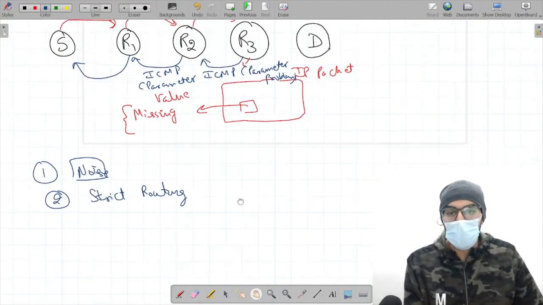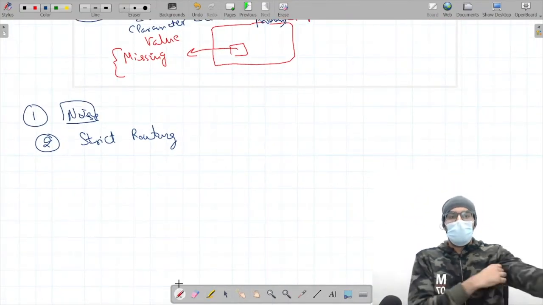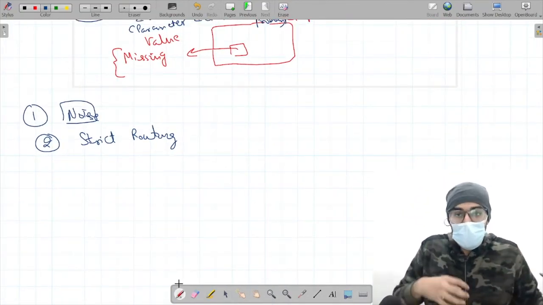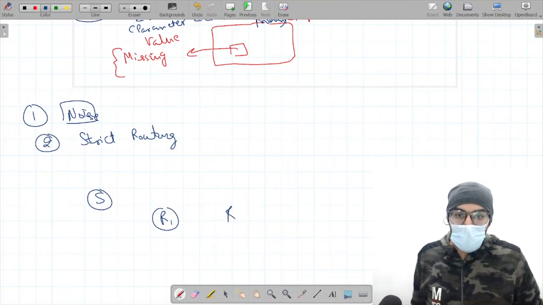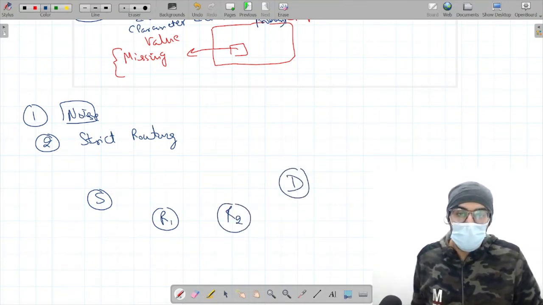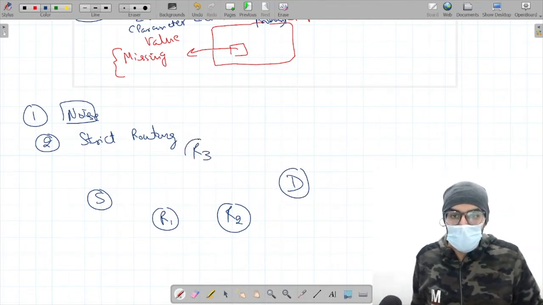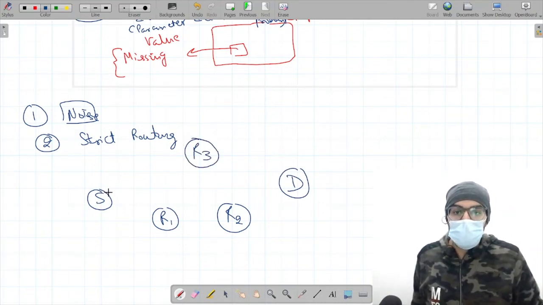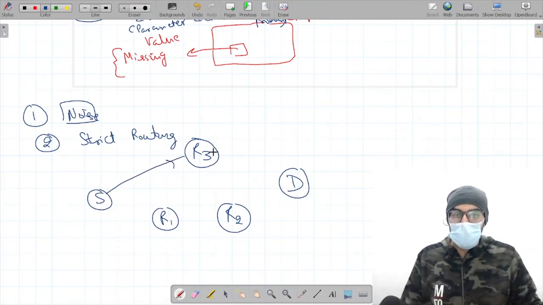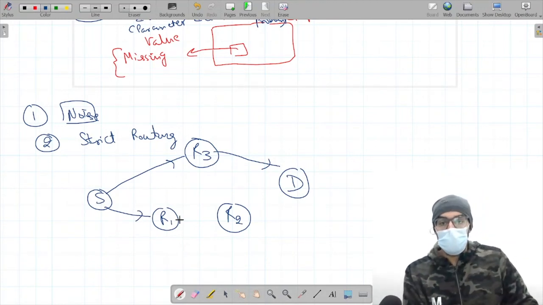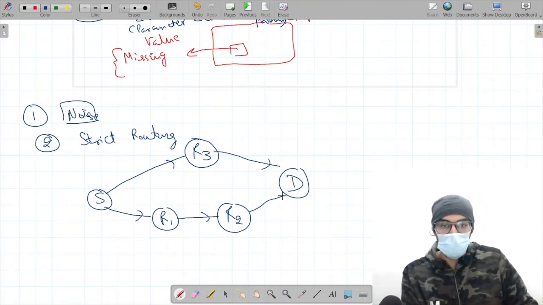What is strict routing? As we have already covered in previous modules, let's say that this is the source S, this is router R1, this is router R2, this is the destination D, and this is router R3. One way the sender S could send the packet to the destination was this, and another way was this.